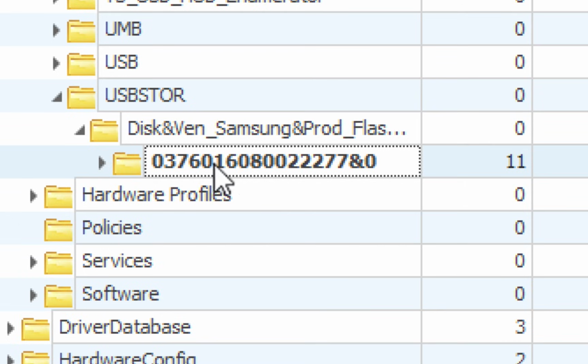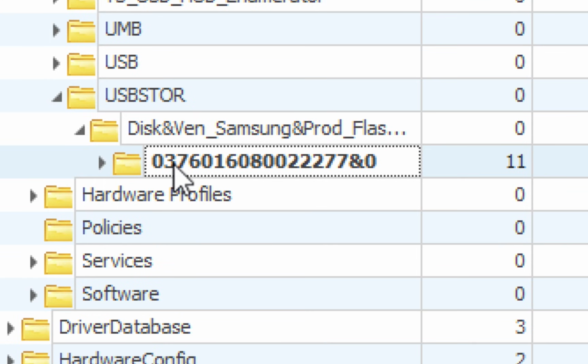string here is in fact the serial number for this device. Now, because the ampersand is near the end of the string, I know that this is likely a globally unique serial number, and I would record that information. If, however, I saw an ampersand in the second character of the string, that would indicate that the manufacturer of that flash drive did not follow Microsoft guidelines and did not assign a globally unique serial number to the device. So Windows would automatically generate a serial number that would be unique on that system, but not globally unique. In this case, this is a Samsung flash drive and it does have a globally unique serial number, and this is it. So I would certainly record this information ending in 22277.